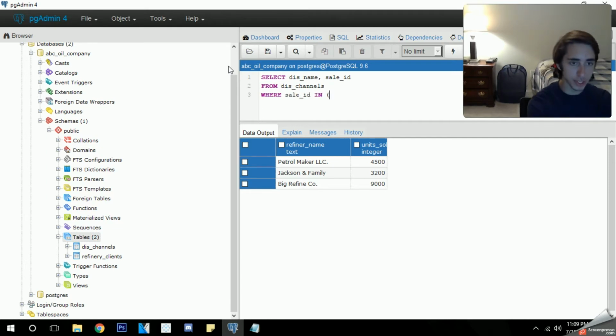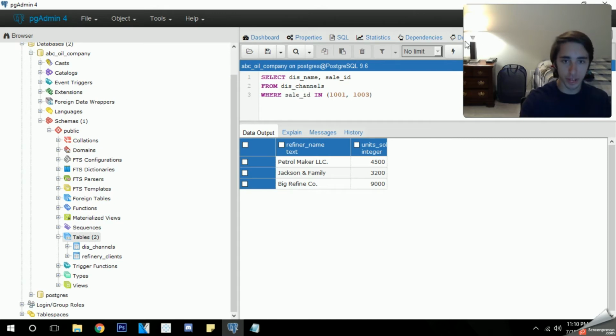Now, basically how this functions is we're going to put values in the parentheses. So in this case, our two sale IDs, 1001 and 1003, and we're going to close it off. Basically what this is doing is saying, okay, when I go towards these rows which have values 1001 and 1003 in the column of sale ID, you want me to print the other information for the other columns you have listed that match with the row. In this case, we want to see the distributor name with the sale ID.